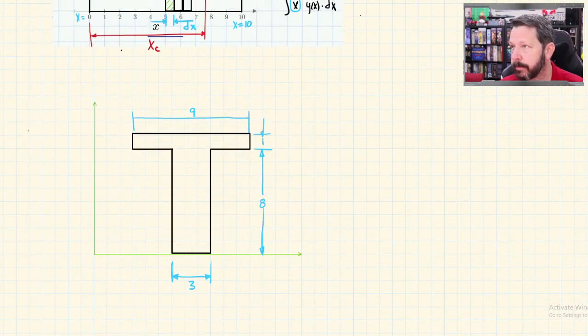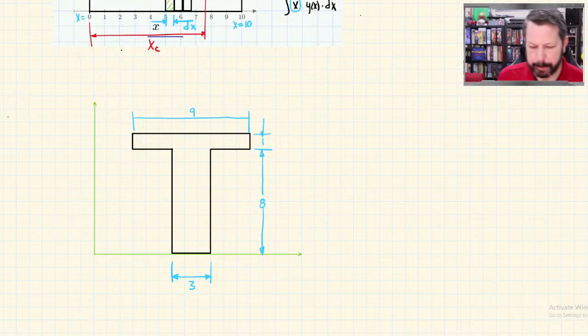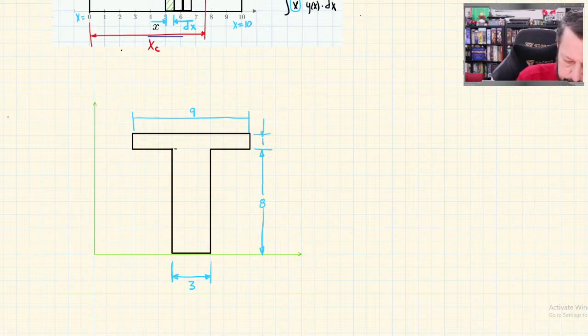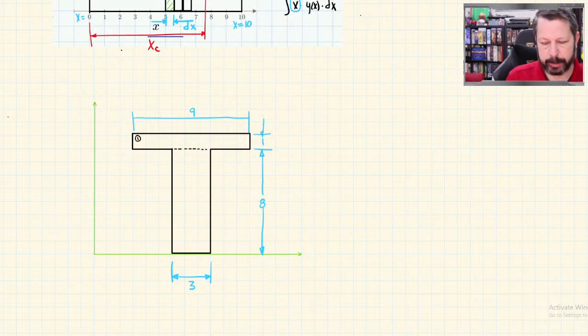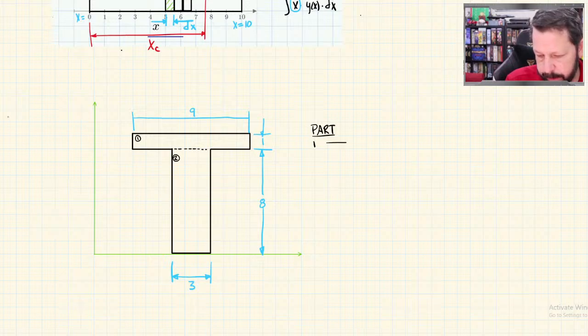Let me make sure, right there. We've got to divide our T shape into primitive shapes. So the easiest way is to have shape 1 be a skinny rectangle horizontal, and shape 2 be a kind of fat rectangle vertical. So what I would do is, in my bookkeeping, I have part 1 and it's a little rectangle. Part 2 is that rectangle.